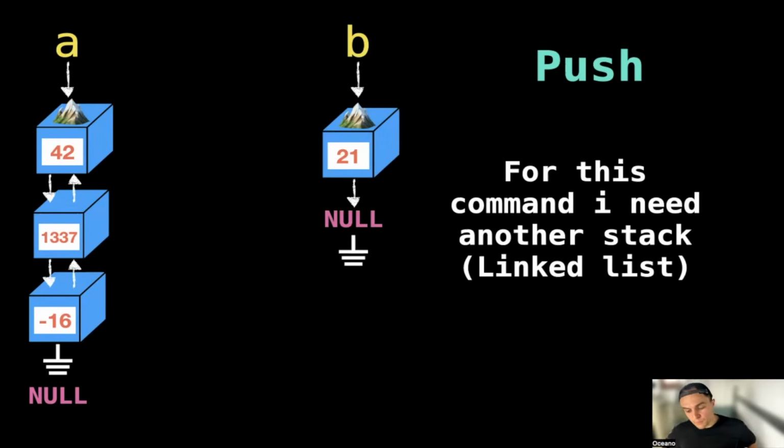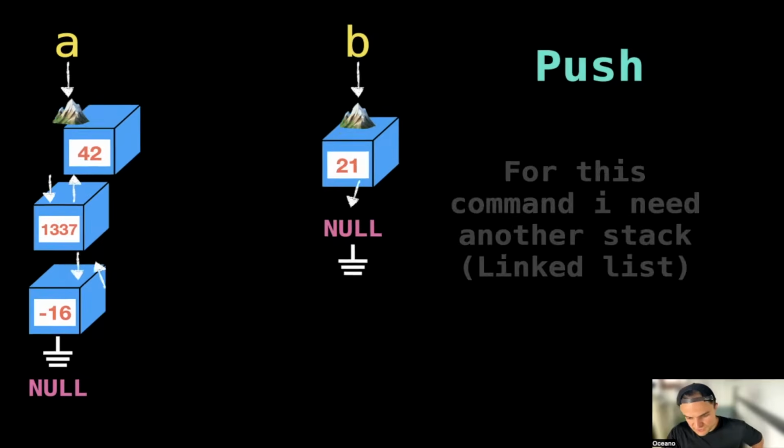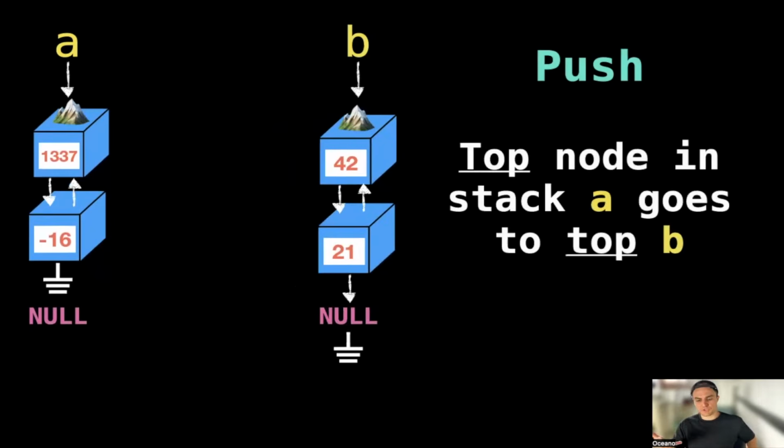And then we have the push operation, which is the operation of pushing, namely taking the top node and adding it to the top of the other stack. It's like taking a plate from a pile of plates and putting it on another pile of plates. Watch the animation. This is the push operation. The top node in stack A goes to the top of stack B. So these are the operations that we have to implement in code. This is the functionality that we can access to sort our stack.